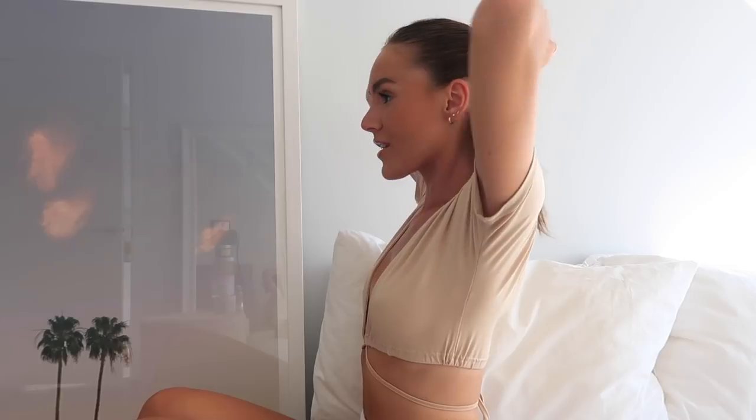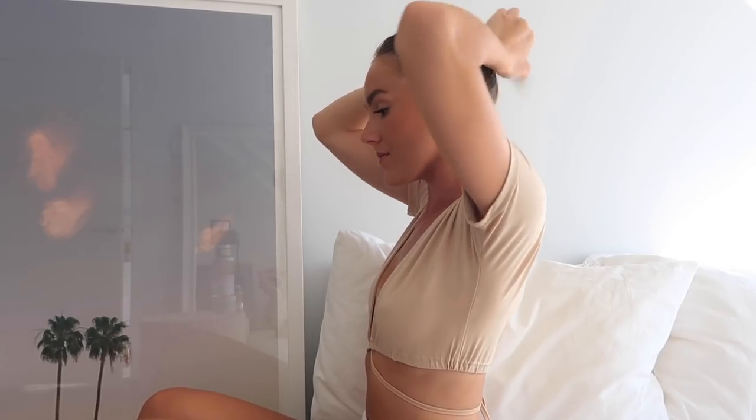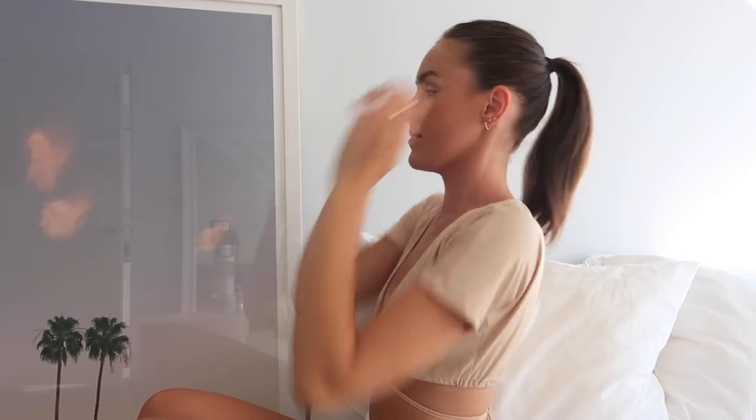Now it's way more secure than it was before. I'm going to re-tie my ponytail — line it up with your eyes, make sure it's in the same spot as before, then secure it. A lot of people also have baby hairs at the back and neck, so I'm going to do the same thing I did with my front baby hairs and apply it to my neck area.